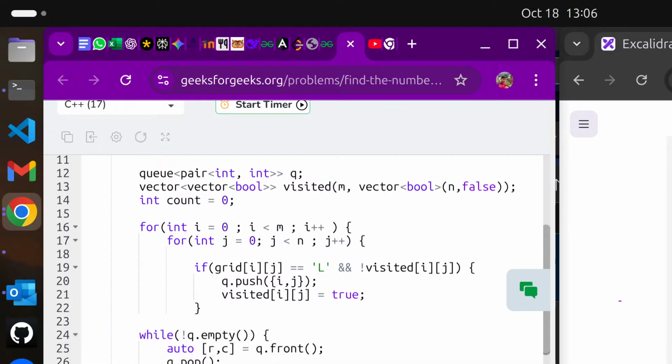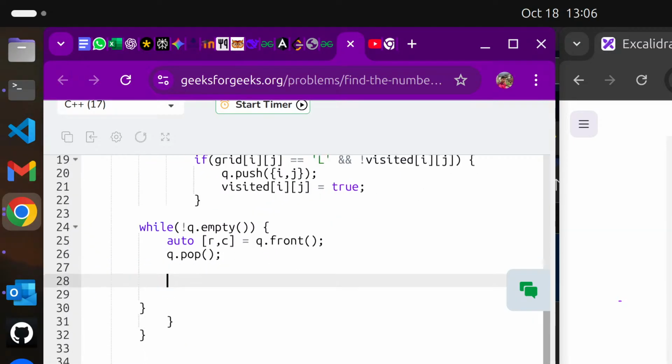Now what do we do? We go for neighbors, because Q is only non-empty when we have L and it was not visited, and now it's marked visited. We are here. Let's say it's visited and we have pushed it, and we have to go to all the neighbors for this.